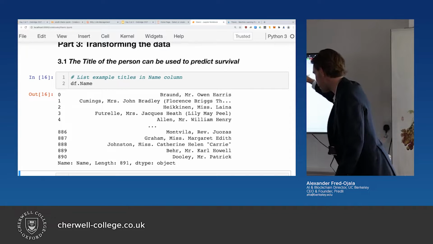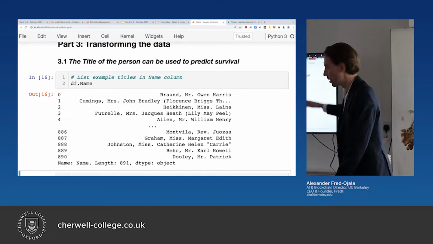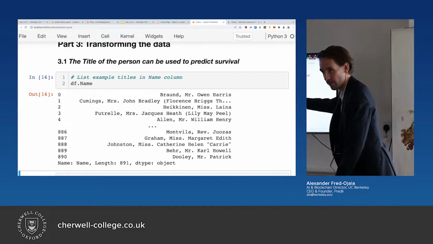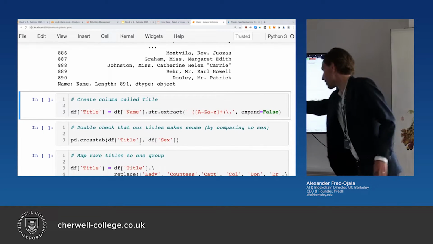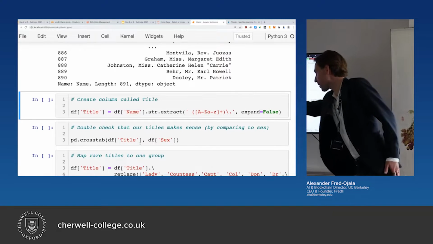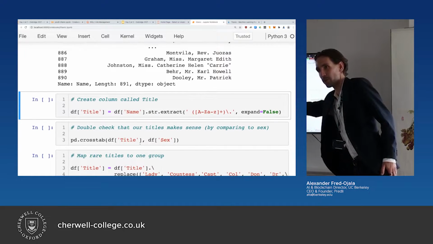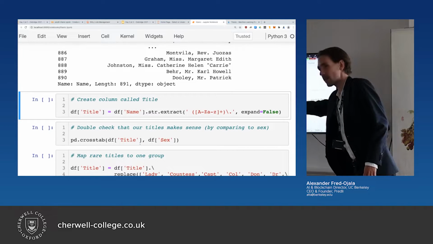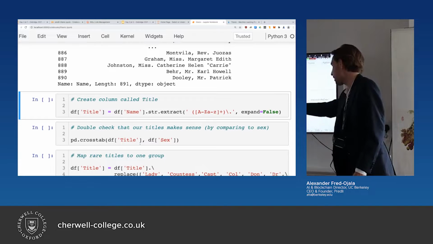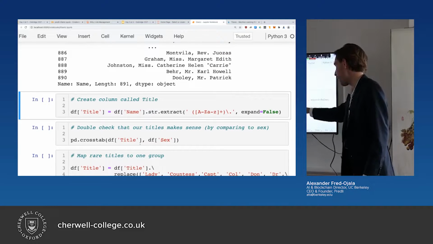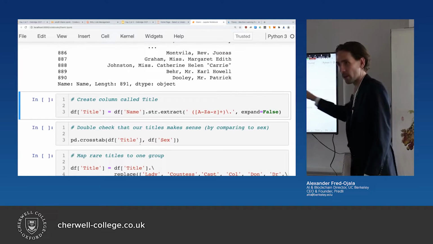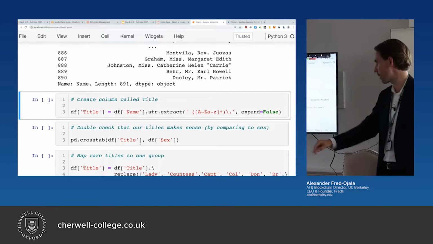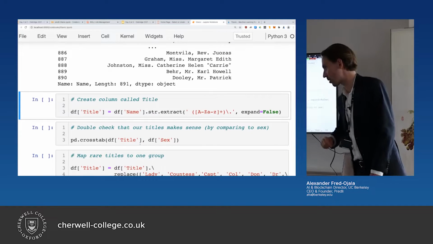So what I want to do now, this pattern repeats itself for every name. I'm going to use Python to only extract the title. In order to do so, I need to be good with my programming. So you can see the line where I'm doing that here. I'm looking at the name column of my DF object, my data frame. I'm using str, that's a text command. I'm extracting the pattern that is a white space, any character that is uppercase or lowercase that ends with a period. So that's the pattern I'm looking for. And I'm doing that for all the names. Then I'm storing that in a new column called title.